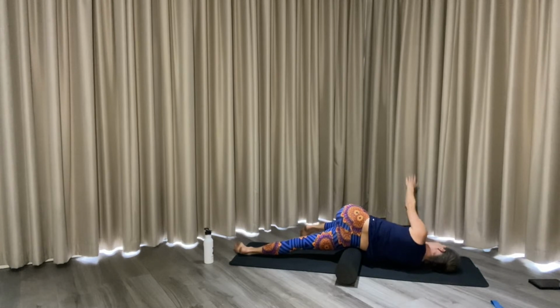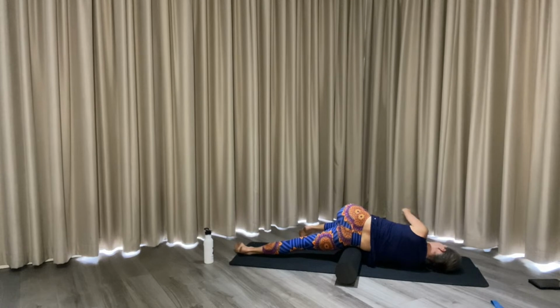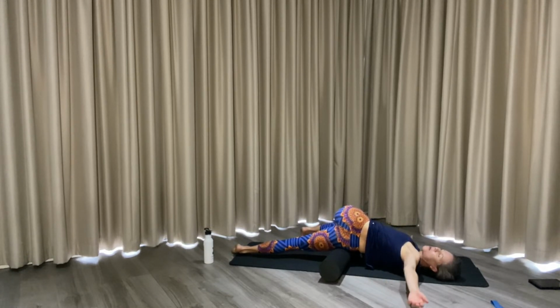And now we're going to move that arm forward. Breathe out as you go forward. Breathe in as you open up. Breathe out. If you need to reposition the leg, I want you to do so. So it's just below, the roller is resting just below the hip bone. Open that top arm up and breathe out.